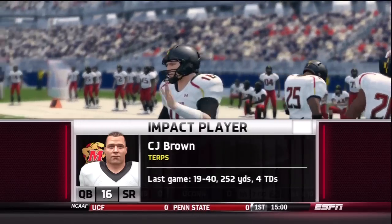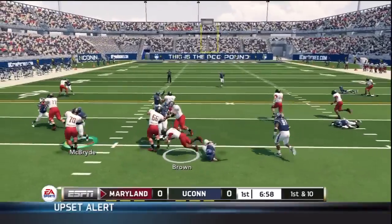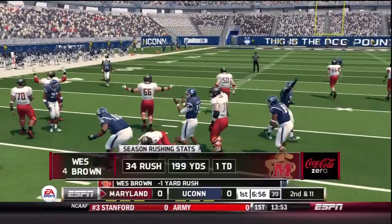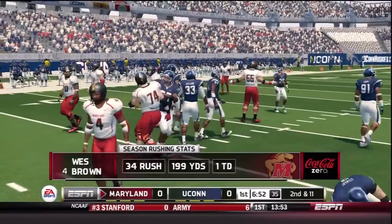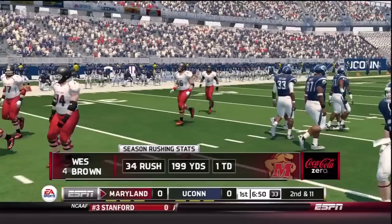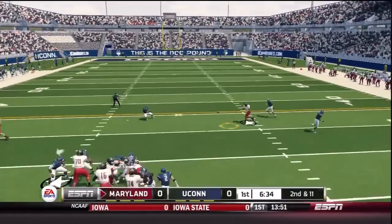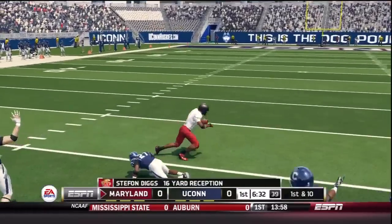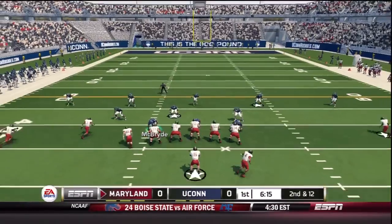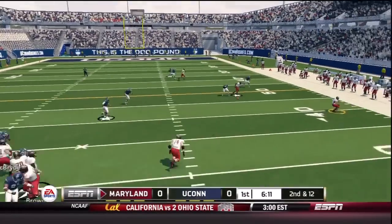And there is the aforementioned C.J. Brown. Wes Brown is the running back, and Stephon Diggs is their big play receiver. Offensively, they're going to show a multiple offense — pistol, shotgun, pro-style formations out of an up-tempo pace. And there is Stephon Diggs making it happen. The UConn defense really has to start adapting to this 3-3-5 stack scheme, which is going to be a very long season.